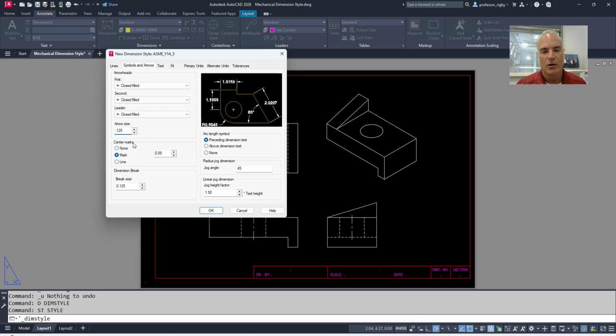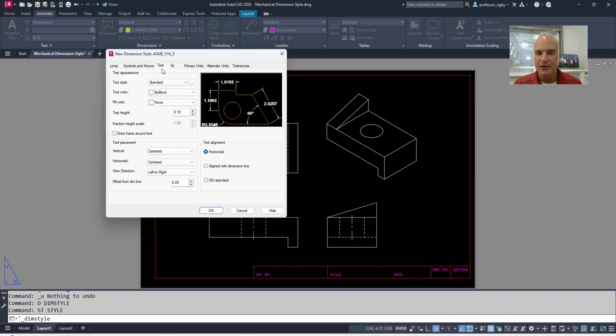And then for center marks, we're not going to use the center marks that will be applied by AutoCAD. So we're going to change this to none. If you need center marks in your drawing, and you will, instead what you'll want to use is this center mark tool right here that's on the Annotate tab. And that way you can get them placed. There's another video I have that shows how to change the settings in this center mark tool. Notice that it grays out this distance because it's not applying center marks there. That's the only thing that you need to change on this one. So you're changing the arrow size to 1/8 of an inch, and you're changing the center marks to none. The rest of these things you can leave alone.